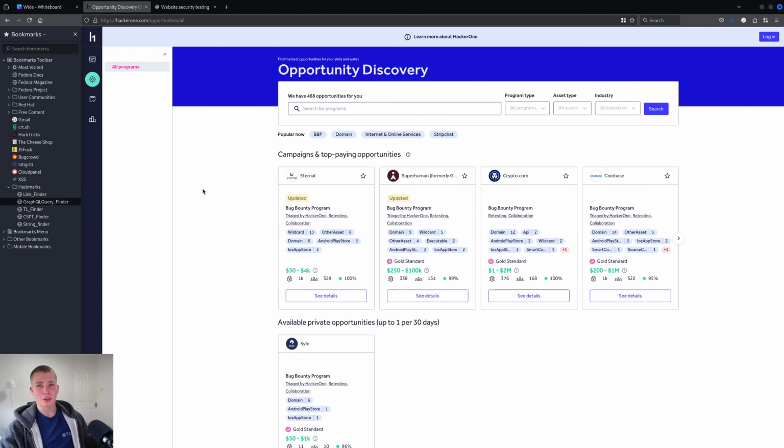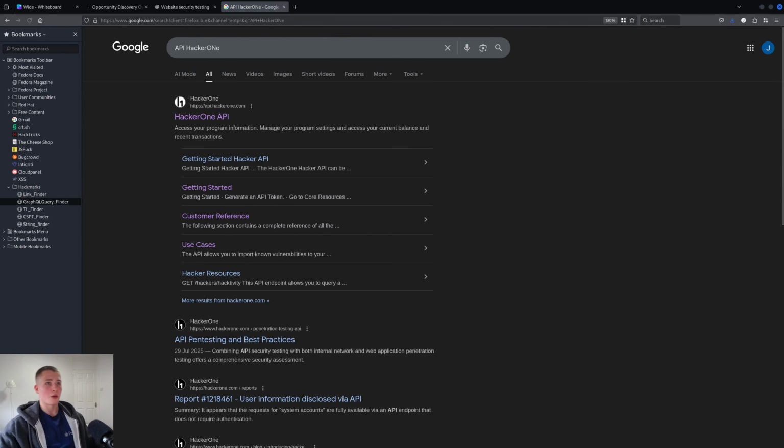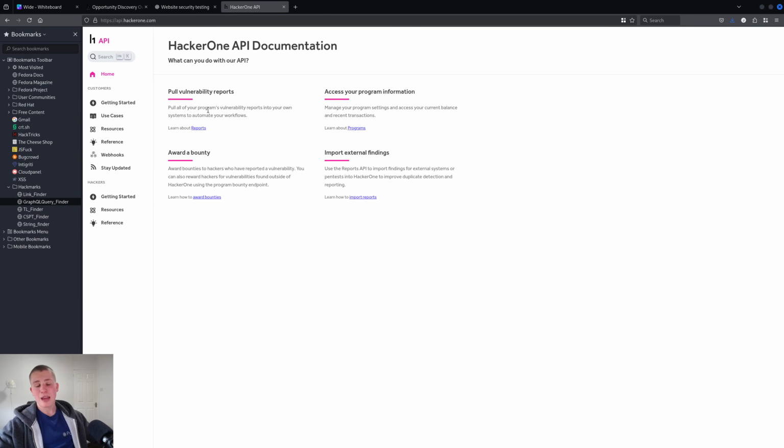The last bit of recon that I usually end up doing is just actually reading the documentation that the website gives us. So if we just Google API HackerOne, we're going to go here and it's going to give us some kind of documentation. Nowadays, almost every platform will have some kind of documentation, whether it's HackerOne, Deliveroo, or I don't know, the US Department of Intelligence. They're all going to have API documentation now, just because most websites use integrations and stuff like that. It's just better for the internet that way.